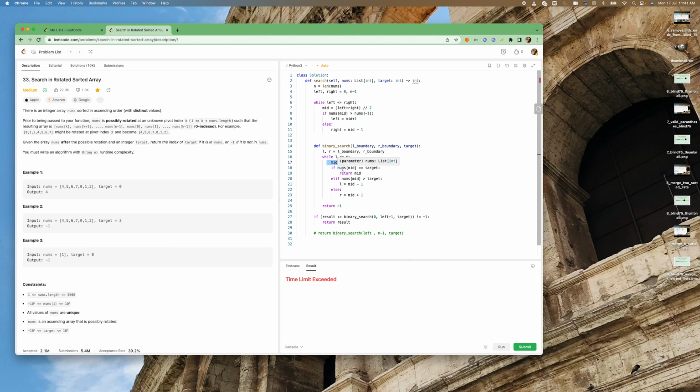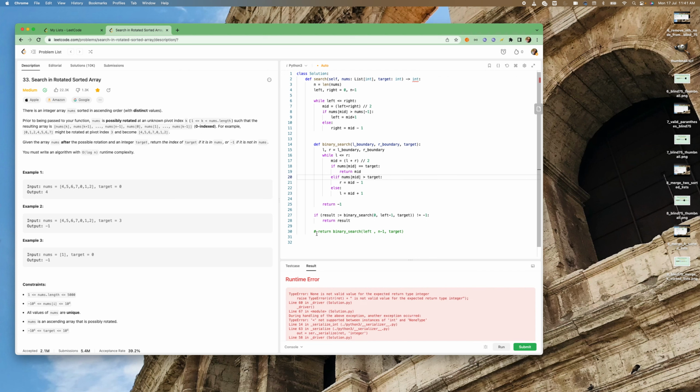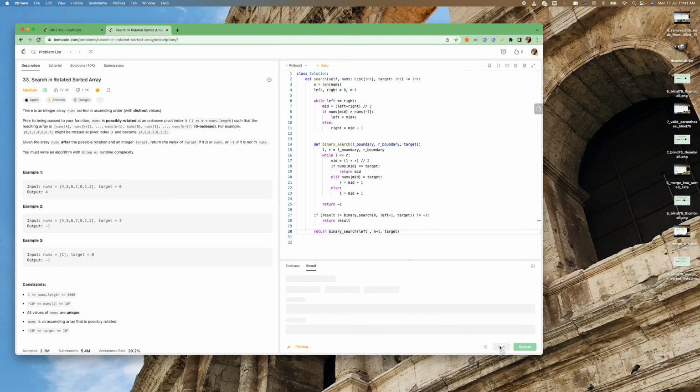So if nums of mid is greater than target, we will... oh okay, yeah, right and left is equal to mid plus 1. Yeah, we were doing this solution wrong. Ah, there you go.